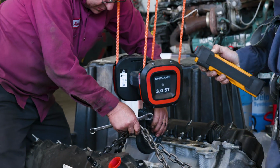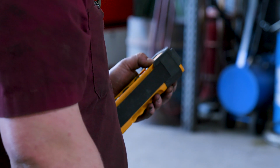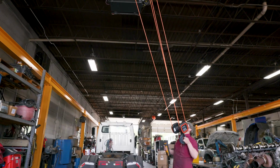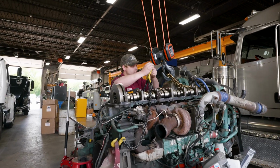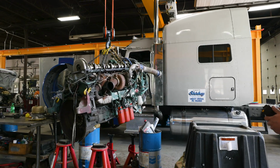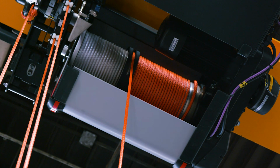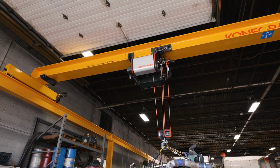One of the reasons we were looking at putting a crane system in is that where before a job would take 2 or 3 technicians, now 1 technician can do it because he can use the remote control crane and do the job by himself. In the past we would have 2 bays taken up because we had to have a forklift in there to take a hood off of a truck. So you're taking up 2 bays, one was being productive, one's not being productive, and it also took multiple technicians to do the job, like taking a hood off and getting the radiator out.